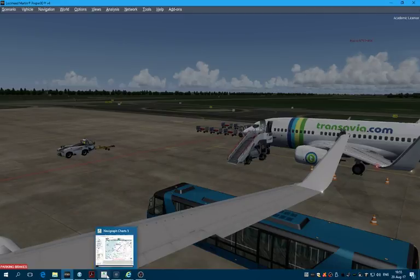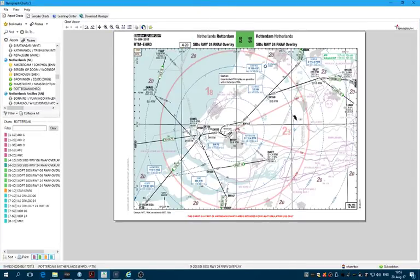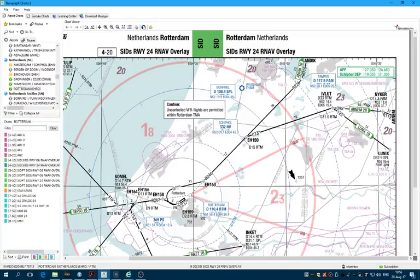So, a little bit about the Lunix departure. Let's zoom in a little bit. We'll depart from runway 24 until we're well out of the airport, so we'll overfly Echo Hotel 159 on the FMS. Then we'll make a right hand turn on heading 077, inbound Echo Hotel 163, and conventionally it's to intercept the 046 radial of Rotterdam VOR, Romeo Tango Mike, up to near the November Victor beacon, which is Echo Hotel 150. And then we continue all the way right to Ivlut, and then a right turn to Lunix.